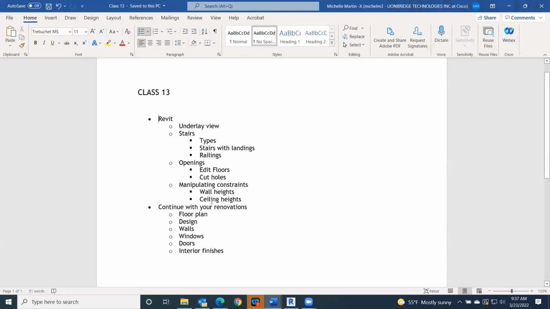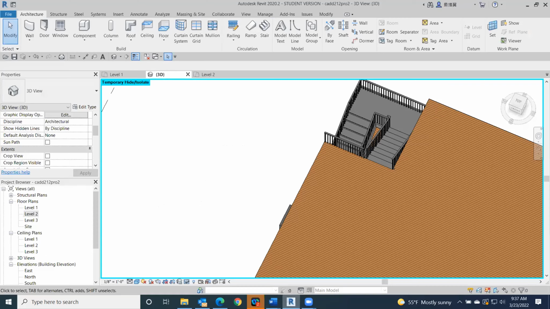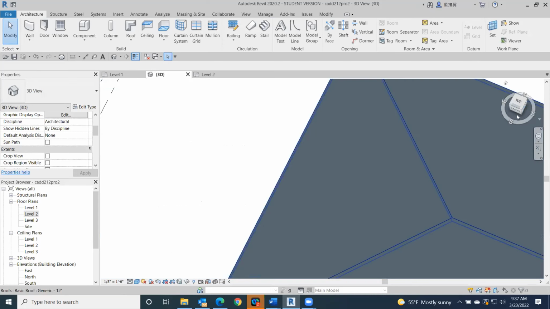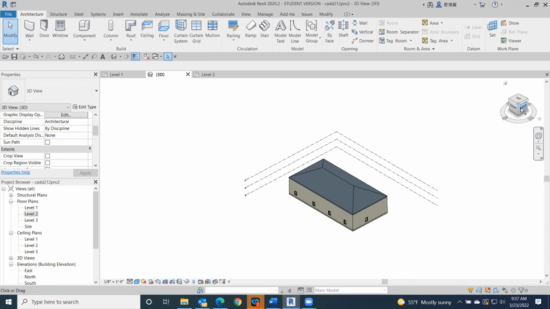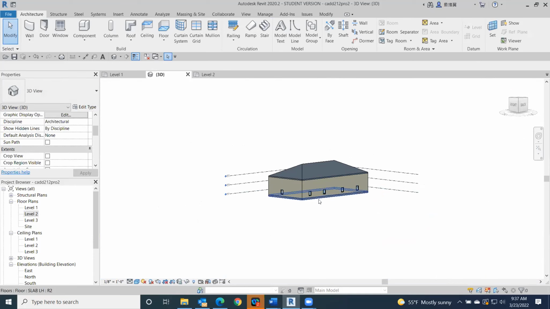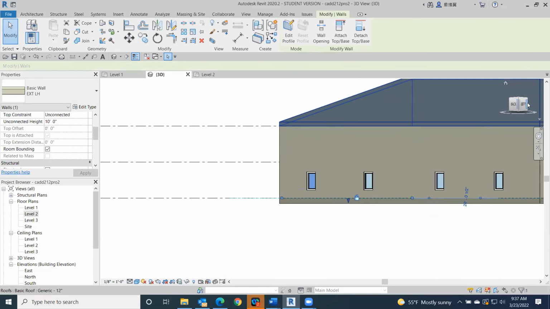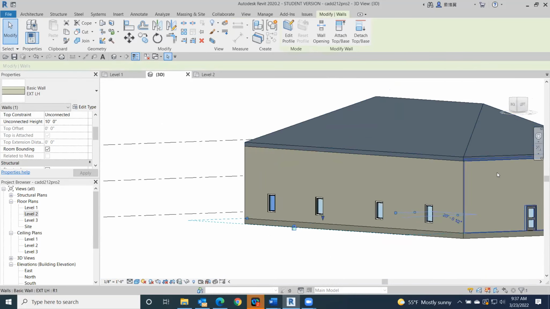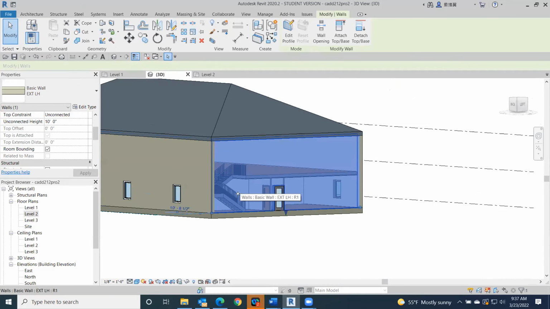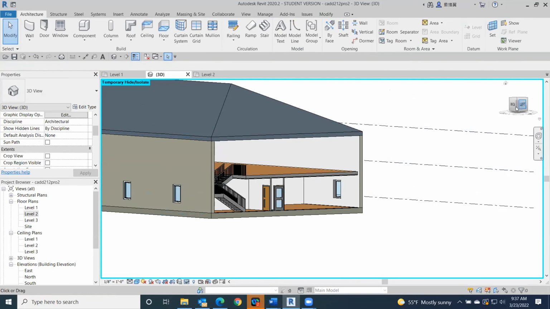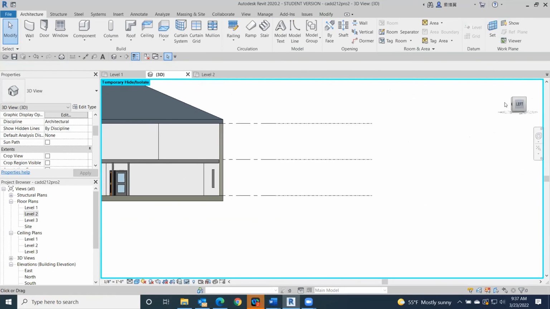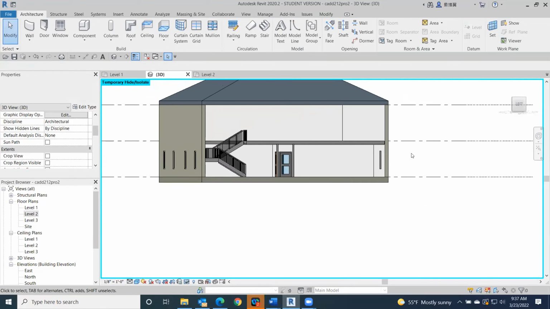That actually covers everything for today. Any questions about anything that we went over today? All right, what I'd suggest is just take your time and kind of practice with these stairs and things like this. Let's hide this again. So you should start having something that looks like this.